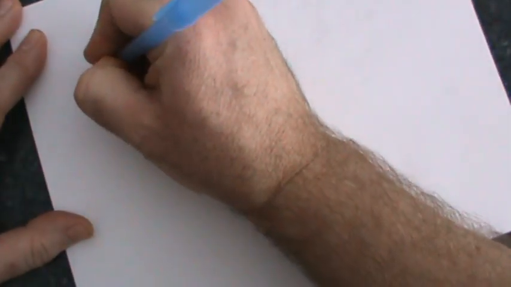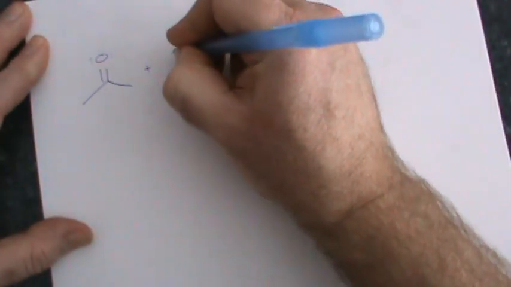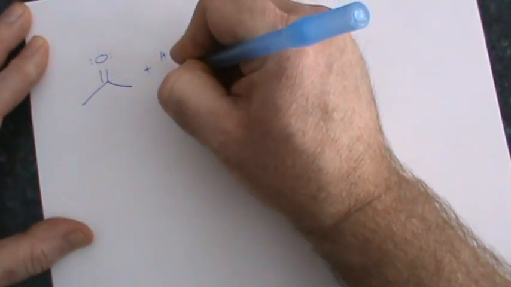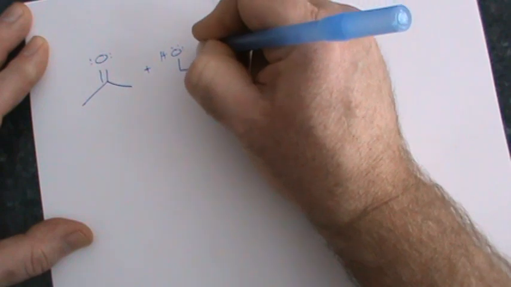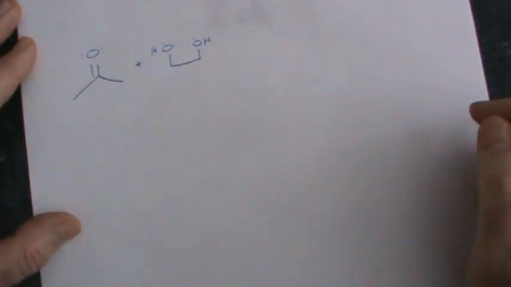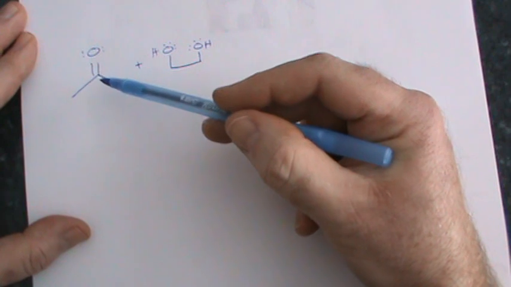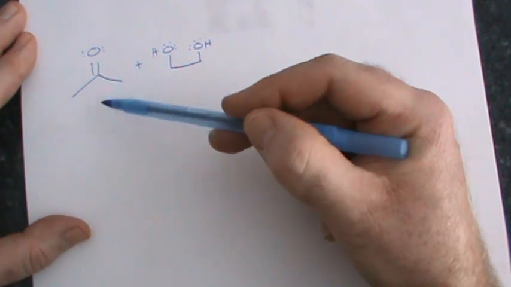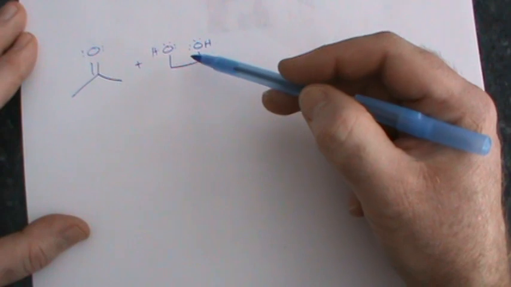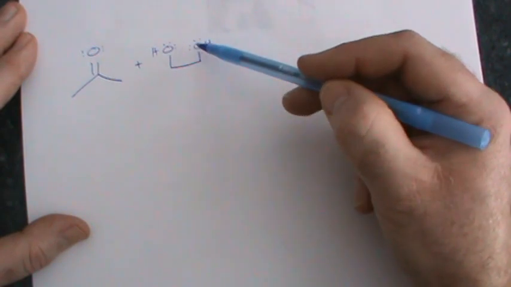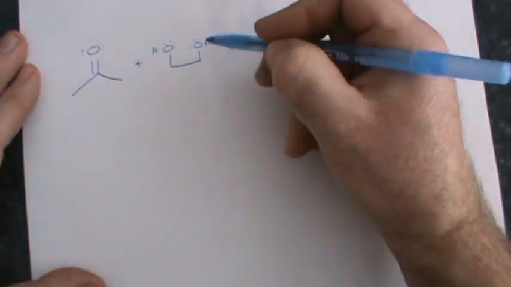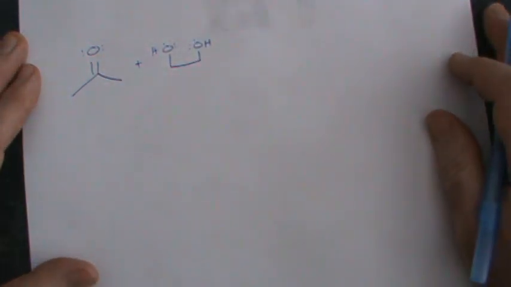I'm going to show you the mechanism of this reaction in just a moment, but I want to tell you about an interesting reaction that also forms an acetal. At first glance, it's going to look a little bit different from what we saw. Look at this reaction. I'm going to take this aldehyde or ketone, this happens to be acetone, dimethyl ketone, very simple ketone, and I'm going to react it with 2 alcohols, but this time the alcohols are tied together in the same molecule. This is ethylene glycol.